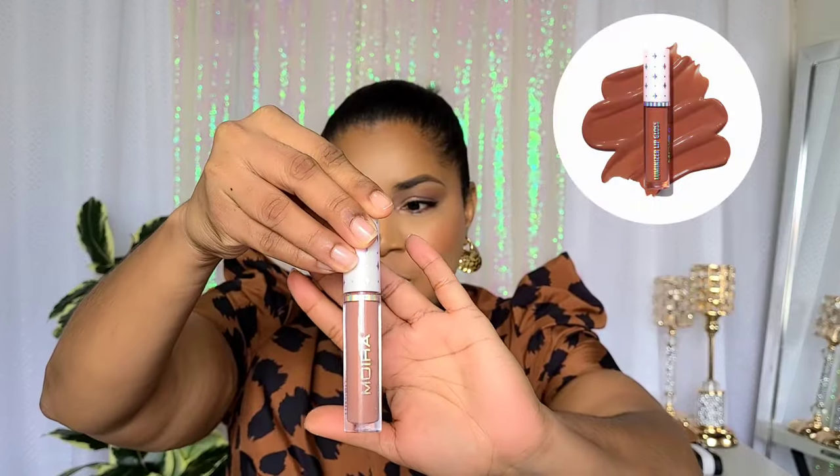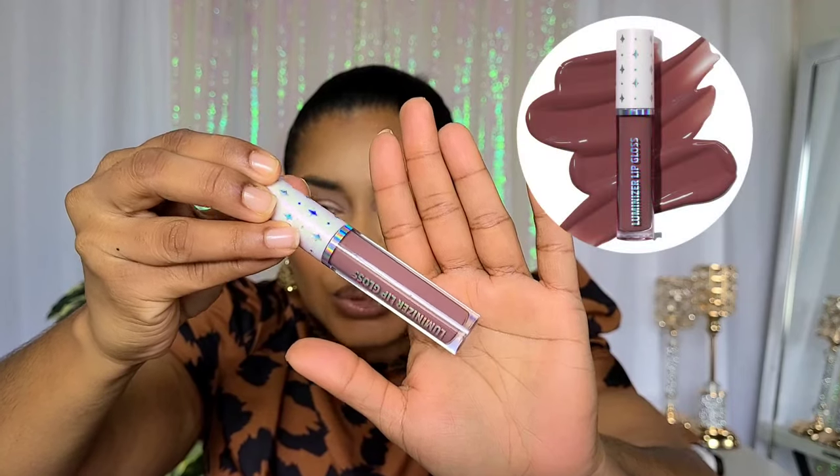Maybe I can start with some of the things I'm actually wearing today. I did tell you guys about the Moira lip glosses, which you can get on Amazon, but I have a couple more shades because I absolutely loved the first shade. The first shade I purchased was 'Next to You,' but since then I've picked up a couple more shades. These are in the whole nude line — the additional shade is 'Knock Knock,' which is a kind of cool-tone mauve shade, and I actually do have that one mixed with 'Next to You' on my lips.